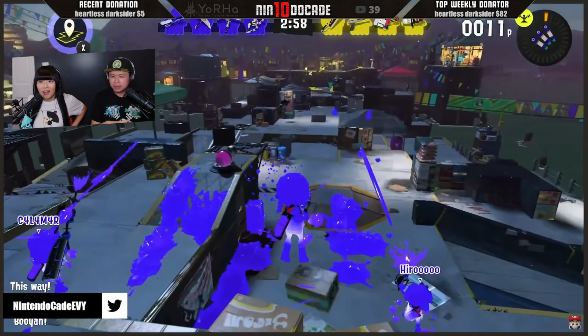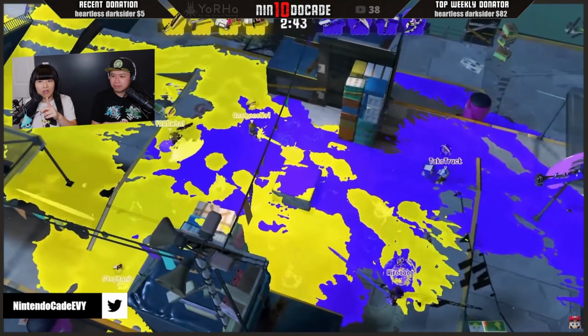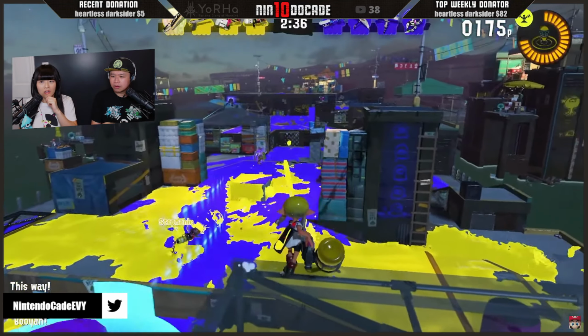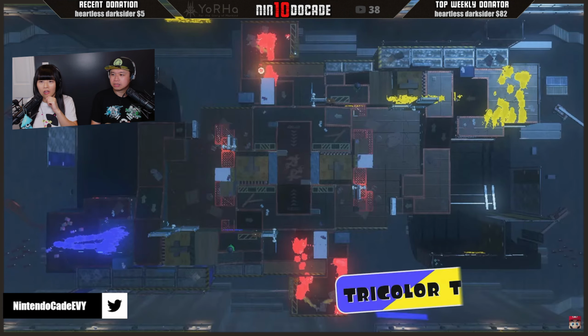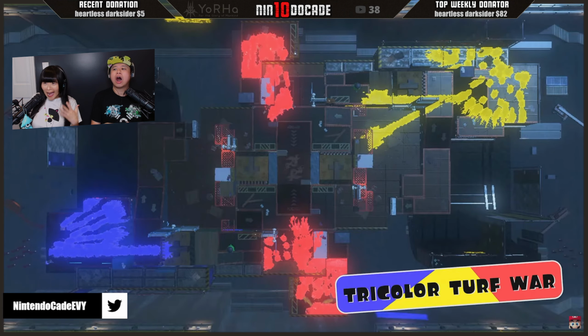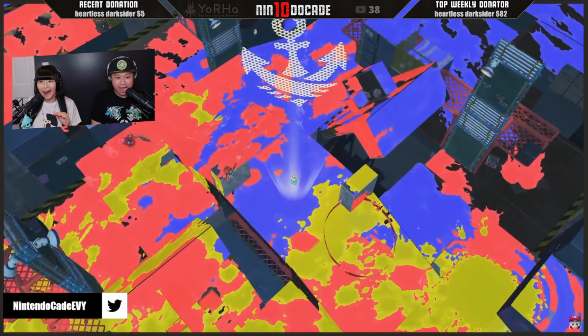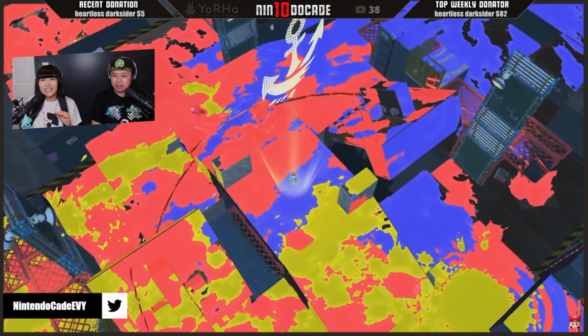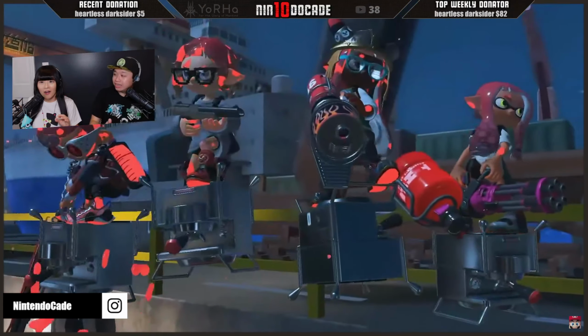Splatfest consists of two halves. How's it work? In the first half, teams will compete in 4v4 turf war battles. That's the normal. Second half is a tricolor turf war. What? Oh my god. It's a special. Three way fight. Three teams fight at the same time. So you can gang up two on one easily.